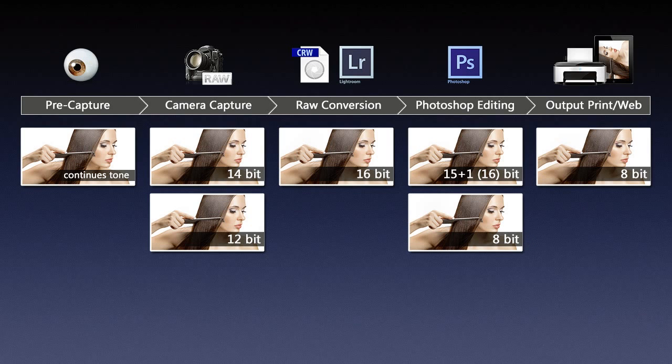But what if I have an image that has smooth gradations, like skies or something like that, inside of an image, and I know that I will be doing some type of a big edit inside of Photoshop? Well, that's the time where you definitely want to go with 16 bits per channel mode, because you want to take advantage of that extra data that you had from your Camera Raw. You don't want to throw that away.